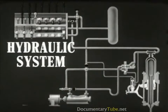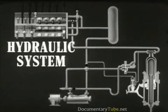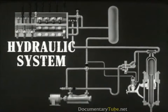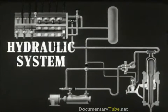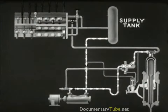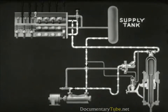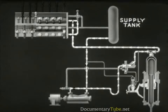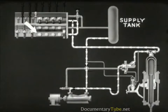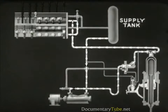The hydraulic system of a submarine employs oil under pressure to operate such equipment as main vents, flood valves, outboard induction and exhaust valves, the steering system, the plane system, periscope and mast hoisting systems, and many others. Oil is drawn from a supply tank by a pump and delivered under pressure to an accumulator. From here it goes to various manifolds connected to the hydraulically operated mechanisms throughout the boat. Each manifold is divided into a supply side, which supplies oil under pressure to the mechanisms, and a return side through which the oil is returned to the tank.